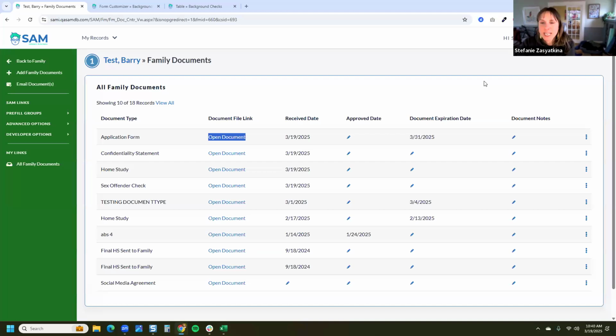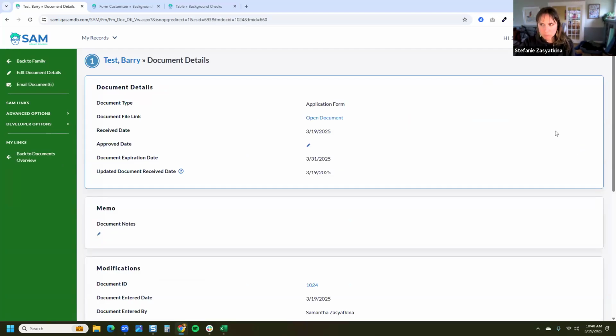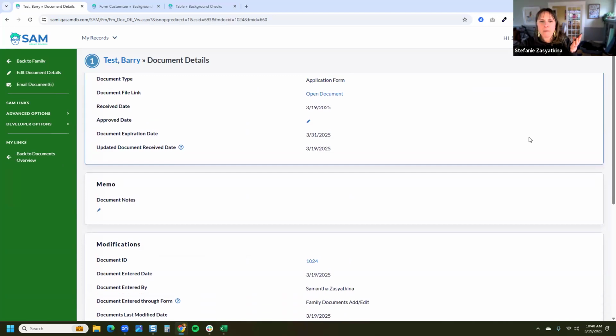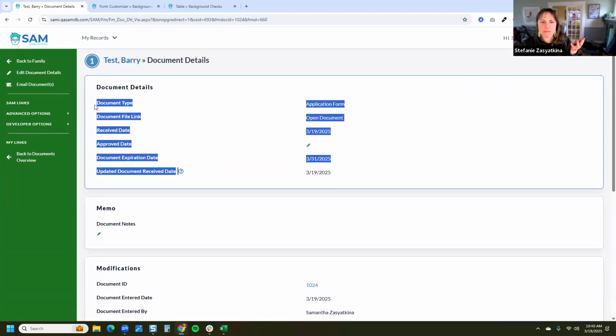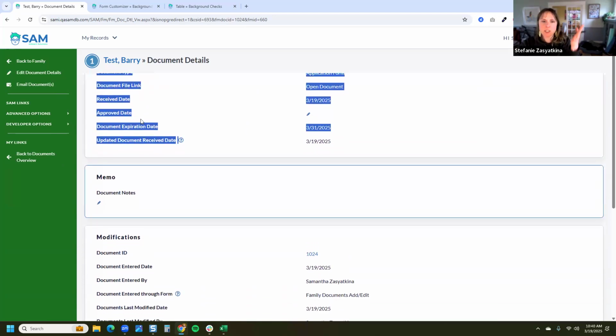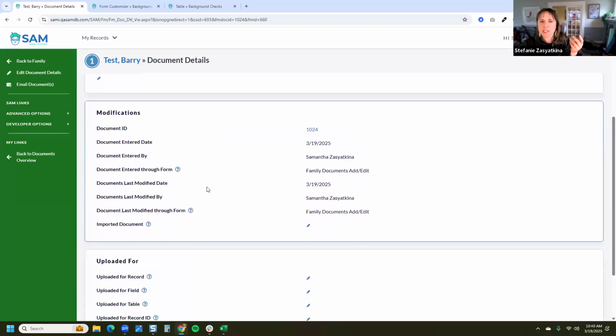But all of these multi-records, you may have more data than this on a document. So I'm going to pop into the meatball menu, and this is where you can set your detail and your add or your edit forms here. I'm going to go specifically to the detail form. You can see this even has a completely different layout. It's no longer in a horizontal layout, it's in a vertical layout. And I have, I think, up here all those same 6 fields. Maybe there's even something else here that's not displayed. The document notes is just in a different section.